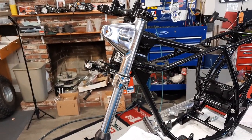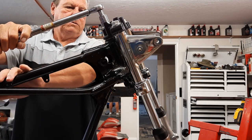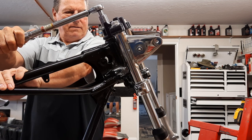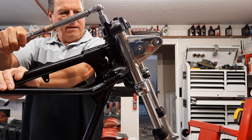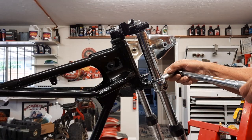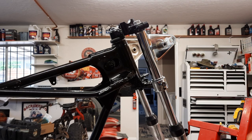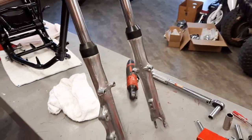All new chrome, polished leg. Okay, so we're getting the forks put on. This top bolt gets torqued to 25 as the minimum, and that's what I want to keep it at. So 25, that's probably 28 right there. The lower pinch bolts are 18 to 25, and the upper pinch bolts are 14 to 22. That's the torque. So the forks are now on. Now let's move on to the wheel.